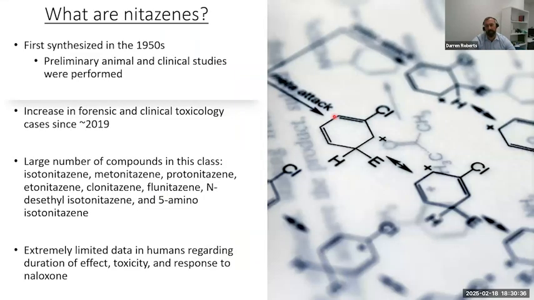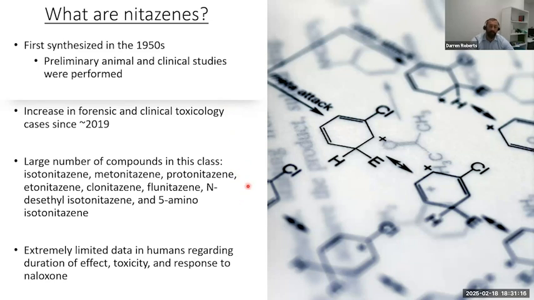So what are nitazenes? Why does this matter? Well, actually, these nitazenes were first synthesized in the 1950s, and some of the earliest studies were produced around then. And there's a reason you haven't heard about them, and that's because they were pretty bad drugs. We'll talk more about that on the next page. They disappeared for a little while. And then around 2019, we started seeing them again in forensic and clinical toxicology cases. Those of you who know about forensics, that generally means that they're people who died. So people were dying, and as part of the testing, they found these new compounds, or these old compounds back again.